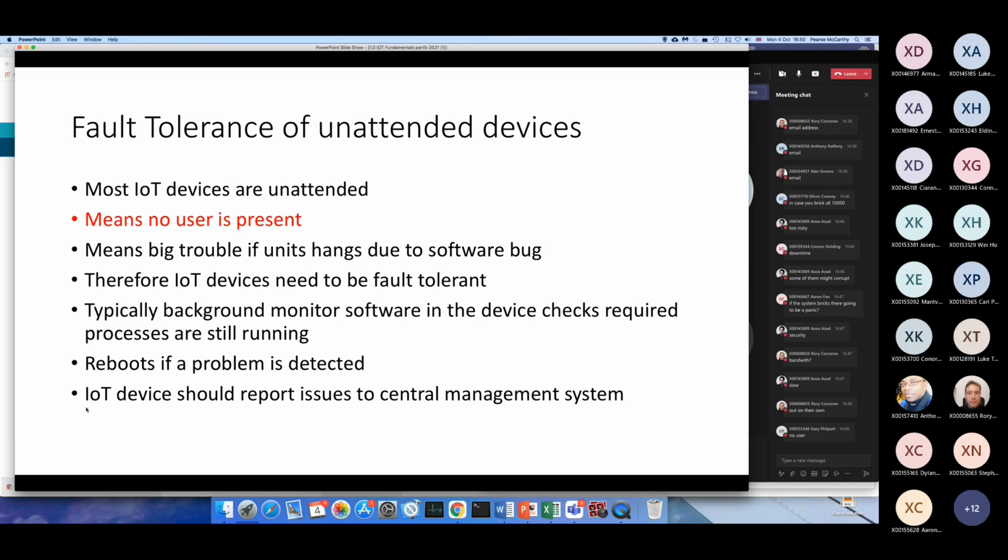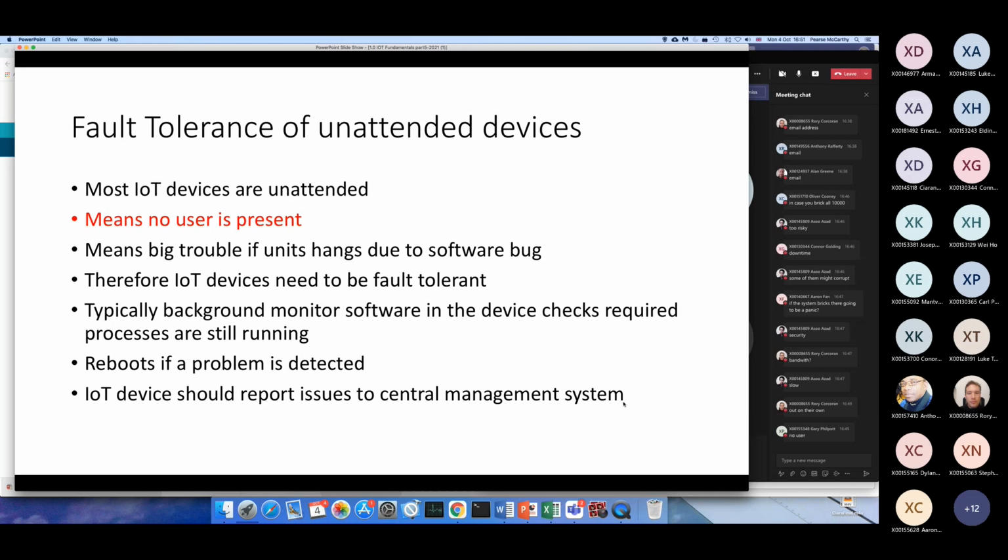If you're a good little boy or girl writing the software, you should make sure that you report issues to some sort of central management system that the thing is probably connected to, to say, I had an issue, here's as much of a debug log or whatever I can give you of whatever it knows. So in other words, it knows that it had an issue, it rebooted and there was an error code or whatever. So somebody might be able to figure it out.